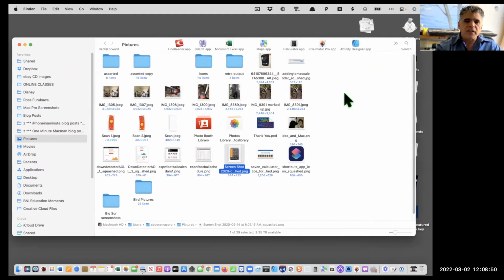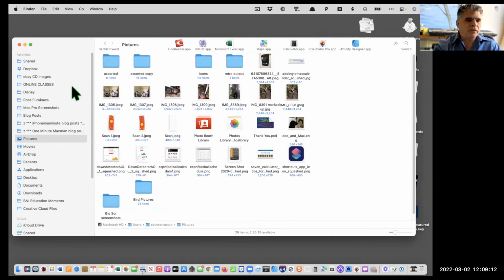Suppose I want to open this picture. I can drag it to the app I want to open it with. If I want to open it with Pixelmator, I can drag it onto there. These are handy. It's handy to put things up here.